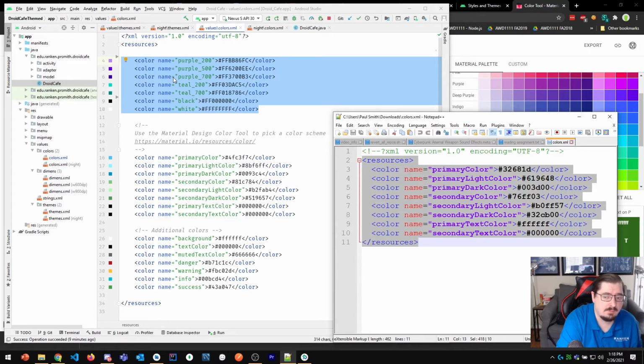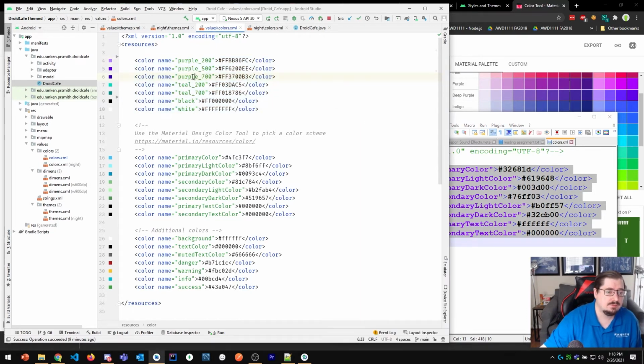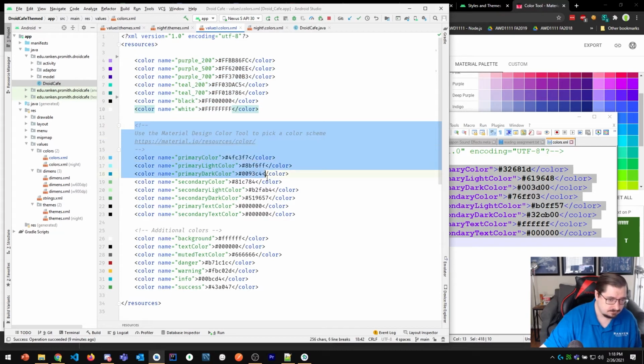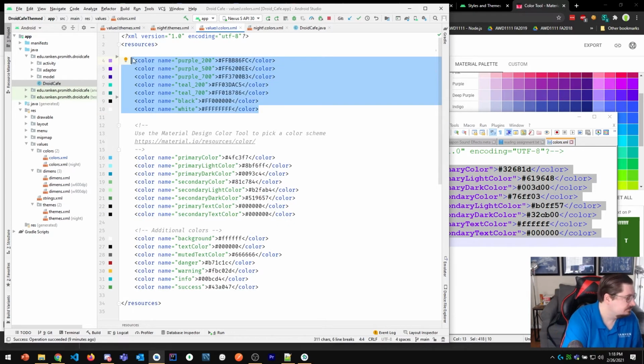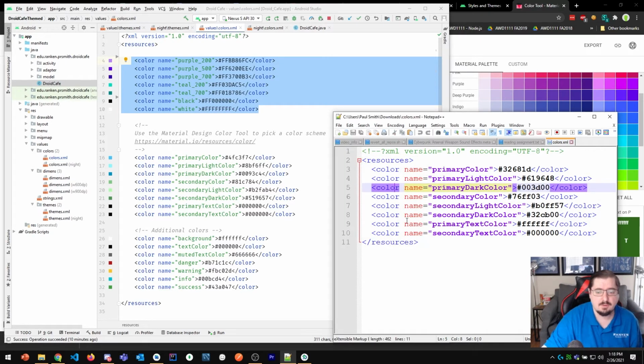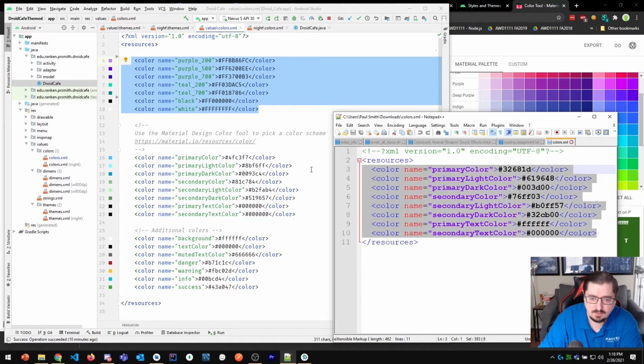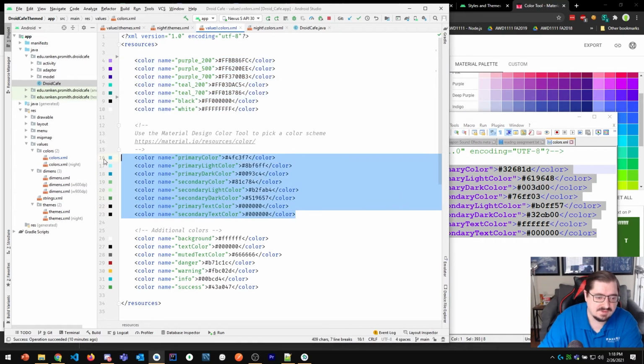So what I would recommend after you've made your palette, I would just leave this alone for the second until you get it working, and bring it in here. So I've added it in. I haven't changed the values that were already there. Everybody with me on that? Yeah, so it's a little bit tedious. There's no way to get around that. You have to do that manually. Yeah, I would manually just copy and paste it out of here. And so I would just take this part of it and paste it.